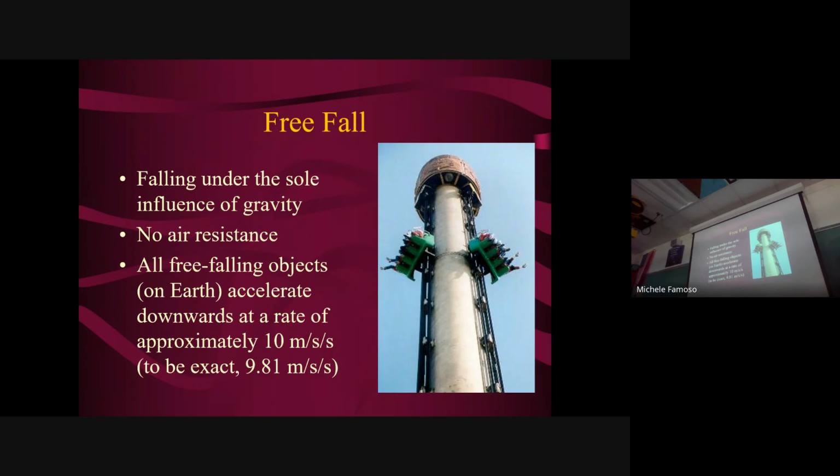And anything here on Earth, scientists have learned that things accelerate down to the ground at about 10 meters per second per second. So the free fall acceleration here on Earth, near the surface of Earth, is about 10 meters per second per second. To be more precise, it's about 9.81 meters per second per second. But notice that if I round 9.81 to 1 sig fig, it's 10. So very often what we'll do, especially with a multiple choice question, is we just round it to 10. It makes the math a lot easier, because most of us can multiply or divide by 10 in our head, and therefore we don't necessarily even need a calculator. We can just look very quick at what the best answer would be.